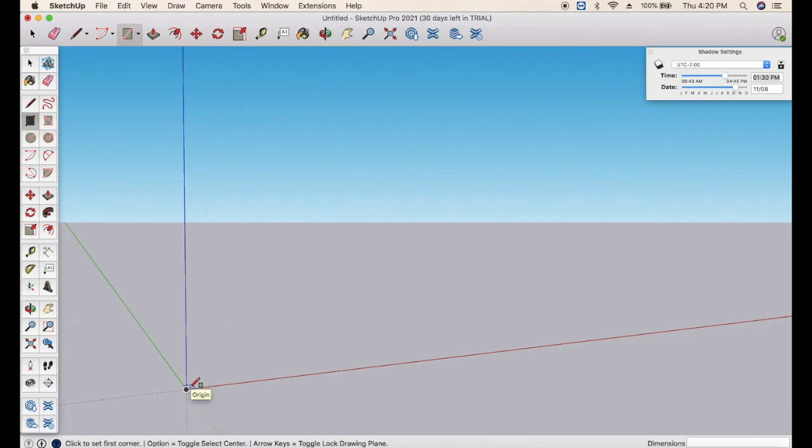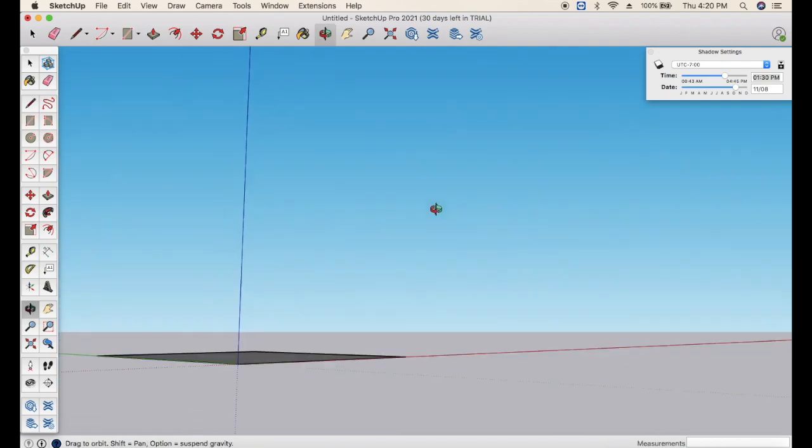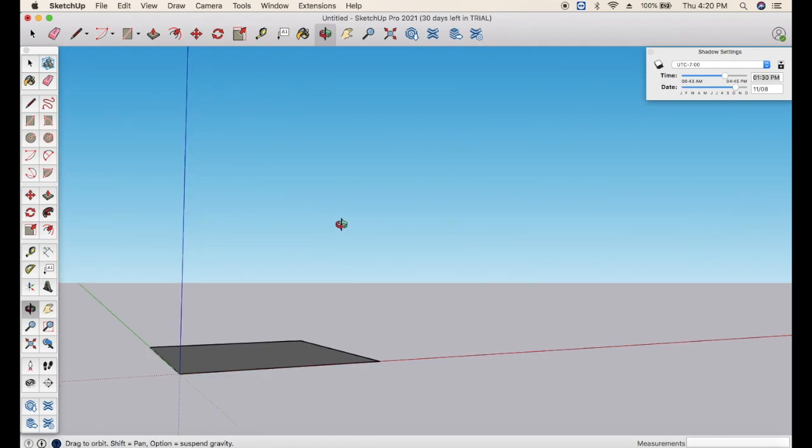we can draw a rectangle in any of the quadrants. So we need to understand in which quadrant we are selecting and in which we are moving our mouse. In the first case, we are going to do the same in our red and green axis, the x and the y axis. If we go towards the blue axis, it will take on the blue axis. The first thing you need to do is go in the red axis or the green axis direction. Then we can go ahead and form the rectangle. So let us form a rectangle. Okay. So from here you can see we have formed a rectangle, right?